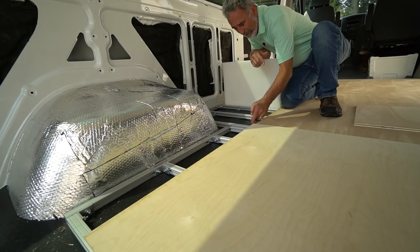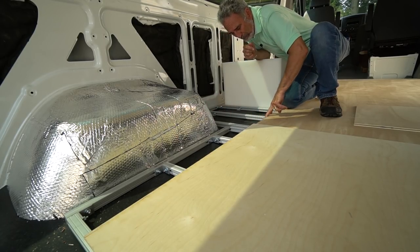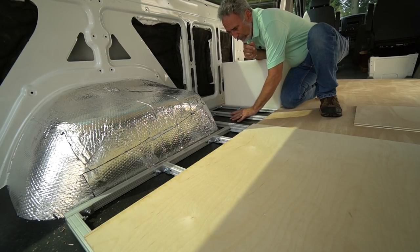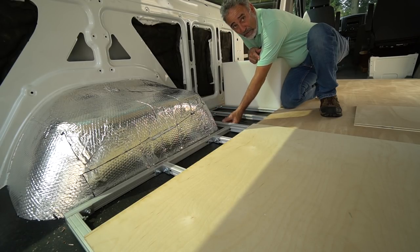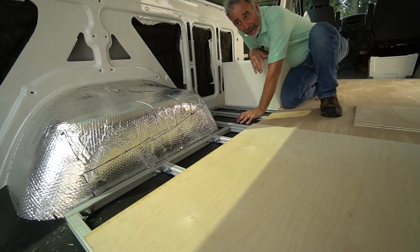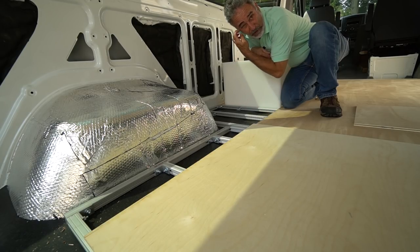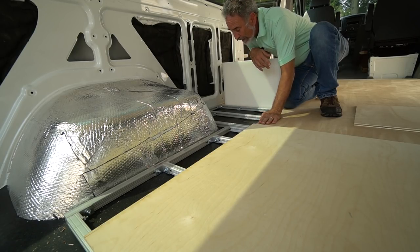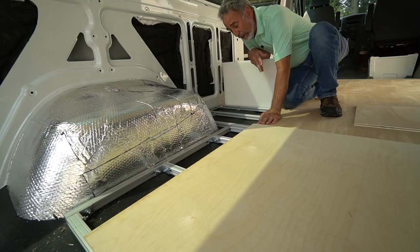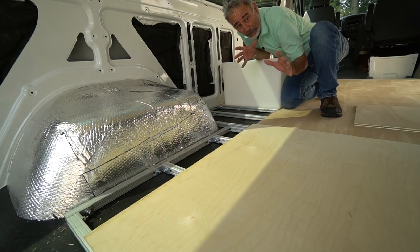That's the beauty of this system — if I need that height, all I've got to do is come back, cut this, and bring the crossbar in, giving me all this additional depth. I'm going to take this whole build to fruition, then come back and lock it all down. That way, if we need to tweak and move things along the way — any unforeseen changes — we're not getting burned. We're not saying 'we already installed this, we drilled everything.' No — at the end, I'm going to make this whole system work.